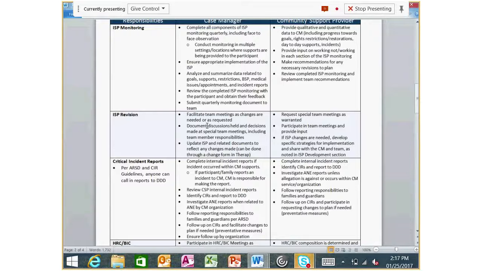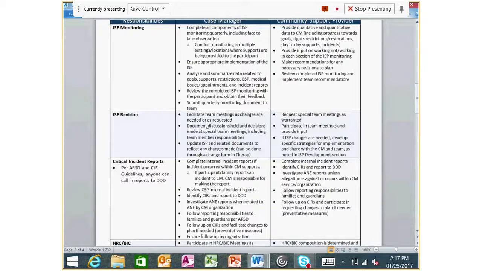Basically, the information that the case manager needs to review to determine if those services are being implemented as written and agreed upon by the team, and to see if there are any trends in, say, behavior incident reports or things that need further follow-up.